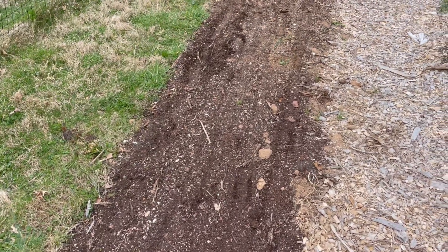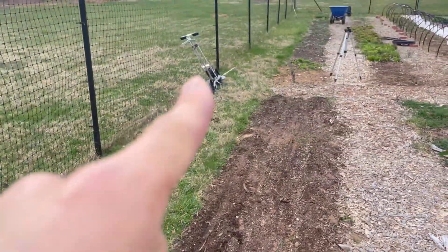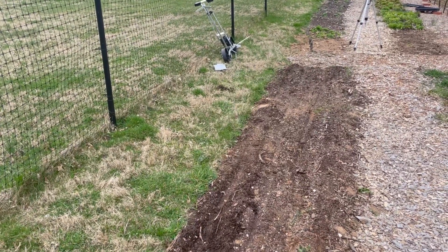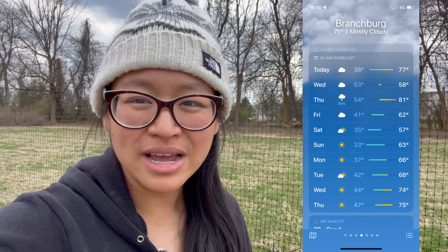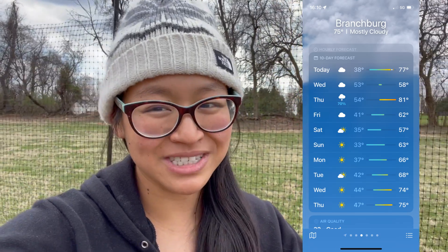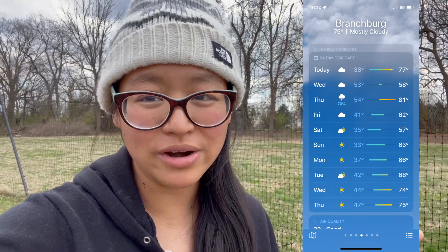The Earthway does a lot better when the soil is smooth and not rocky. If you have more difficult soil to work with, you might want to consider something like a Jang seeder, but a Jang seeder is like $400 versus the Earthway at around $100, so it's a pretty big price difference. I'm seeding today because the whole week coming up has very favorable daytime temperatures, and because I saw volunteer sunflowers germinate, I know it's still possible for them to germinate right now.